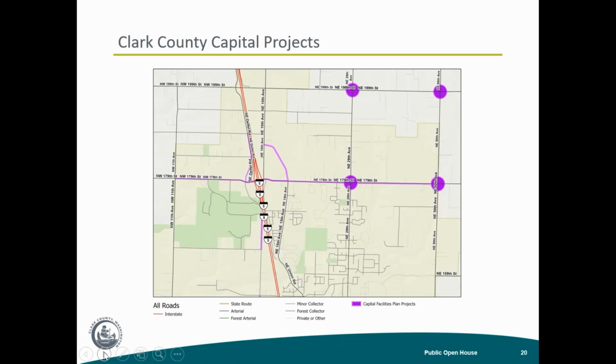So if a subdivision is applied for through our community development department, it goes through a review process, and the review process conditions the development to build the roads in order to serve that development. We do not build the local roads. The development builds the local roads. Next slide.